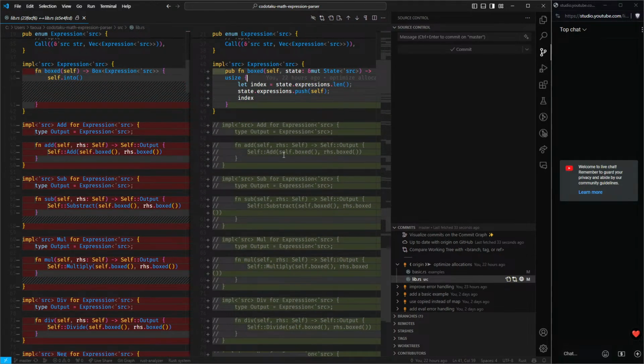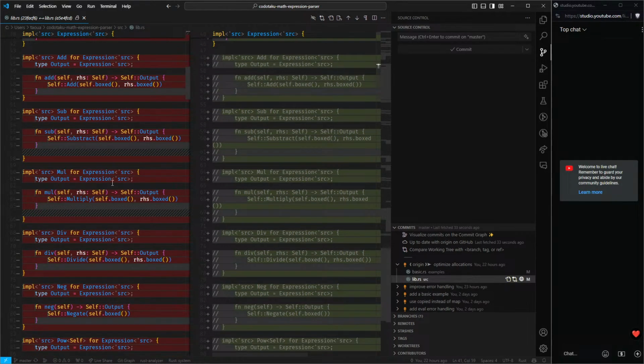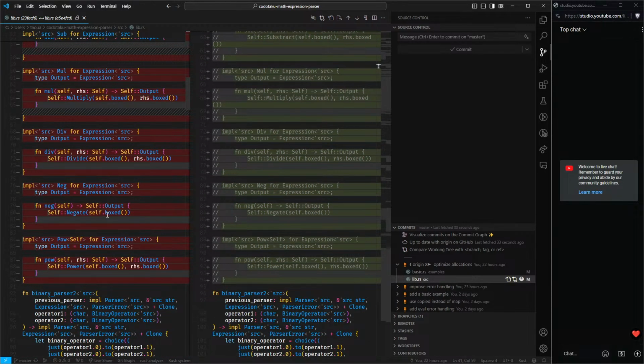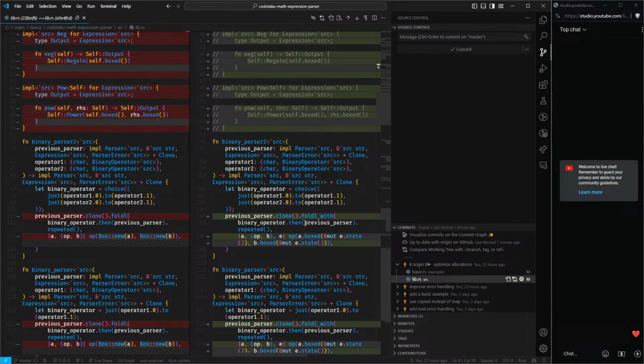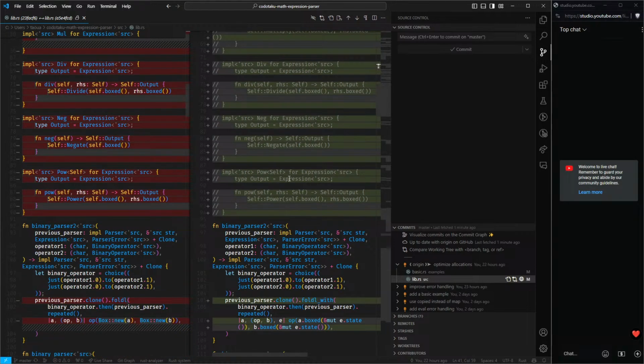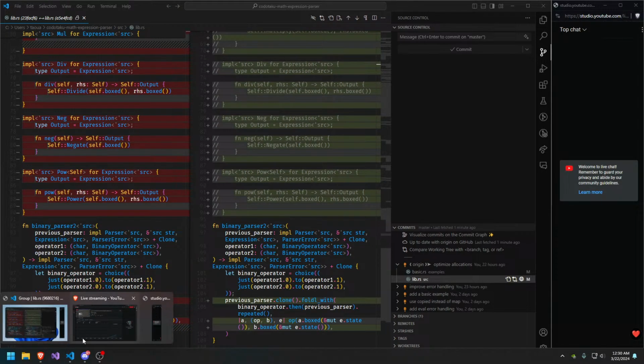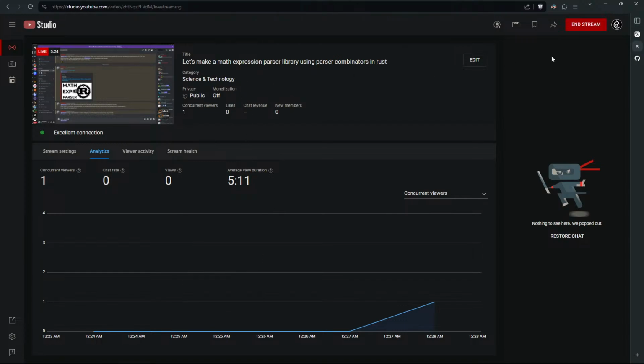Right now, we have just commented out the operator overload and the test, unfortunately, because we couldn't figure out how to get that working with the new way of allocating, because we need access to the state, which we can't get here.